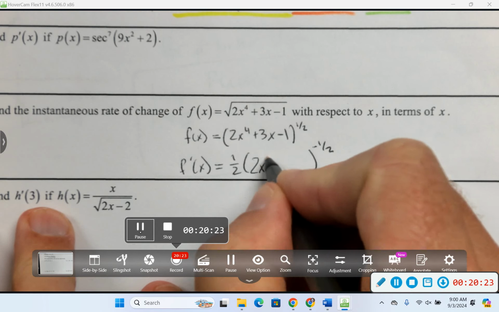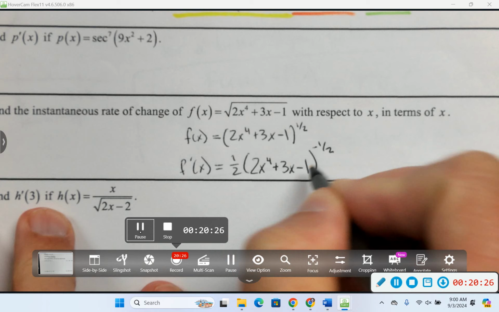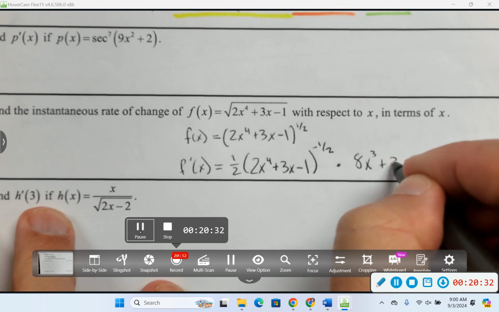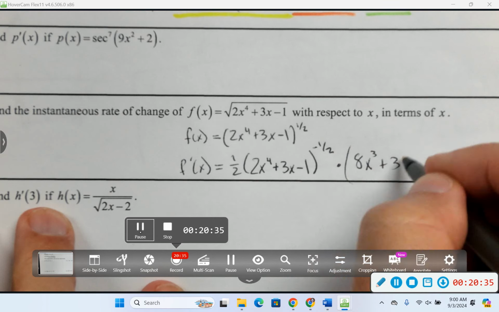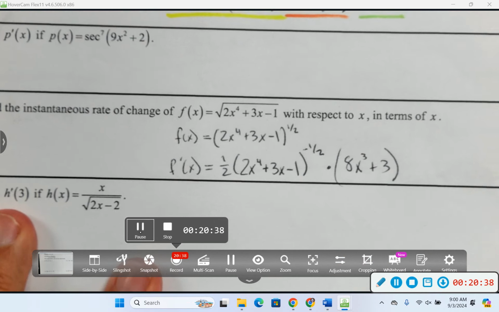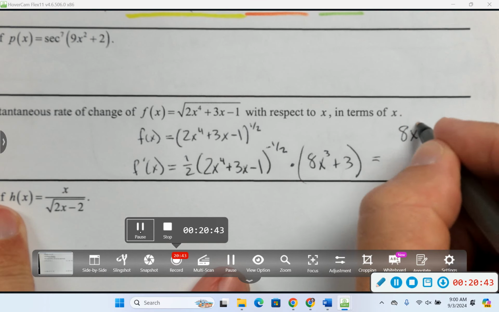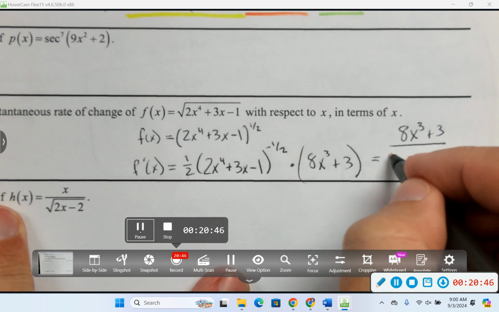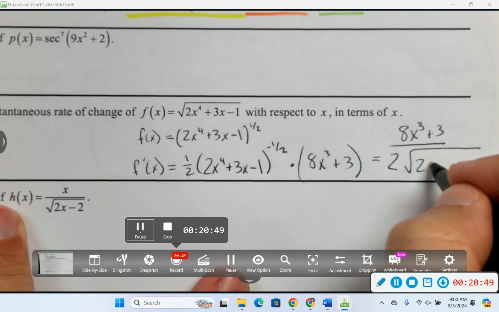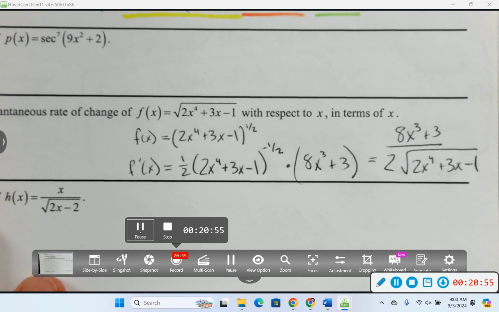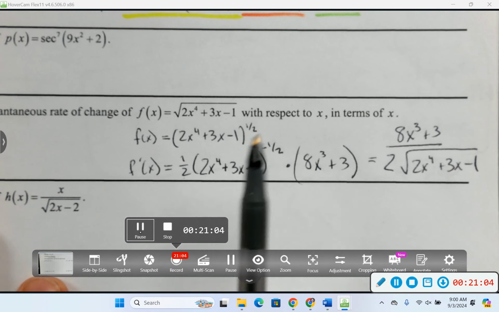Again, don't mess with the inside, like one step at a time here. And then let's see, that would be 8x cubed plus 3. But I need to multiply by all of that, so I need to put it in parentheses. Perfectly acceptable answer. A multiple choice test might, let's say there's a 2 in the bottom, and they might even put it back as a square root. Real fancy. Again, I wouldn't do that, because you'll sort of lose sight of the chain thing, but that's what a multiple choice answer might look like. I think you can do the algebra from one to the other.